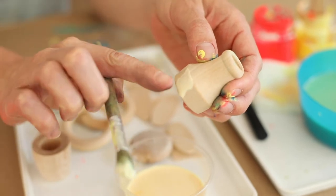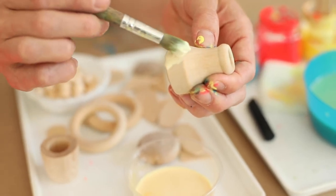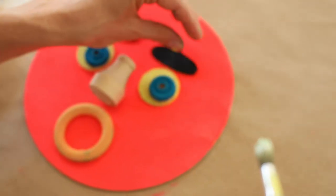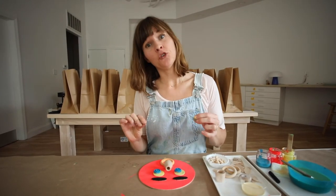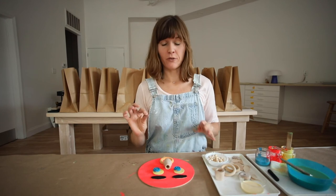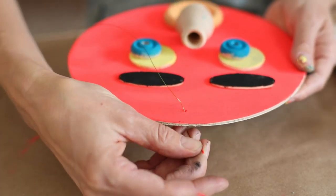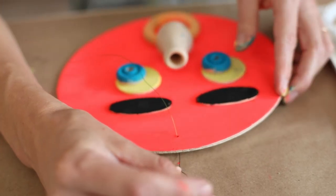If you have a round surface on any of the pieces you're gluing to your face, you might need to include a little more glue than you would for a flat piece. If you want to complete your face by creating a hanger so you can hang it on the wall, this is what your wire and your beads are for. You will poke your wire through the hole that we've drilled for you, and poke it through and pull it around. Be a little careful because sometimes the wire at the end is kind of pointy.